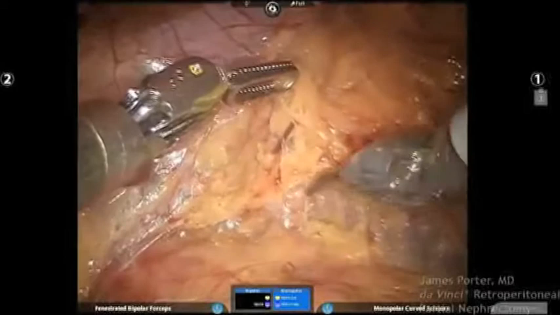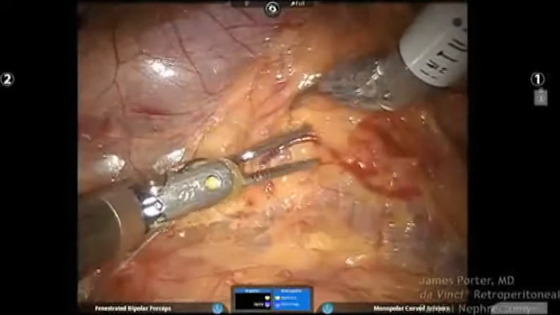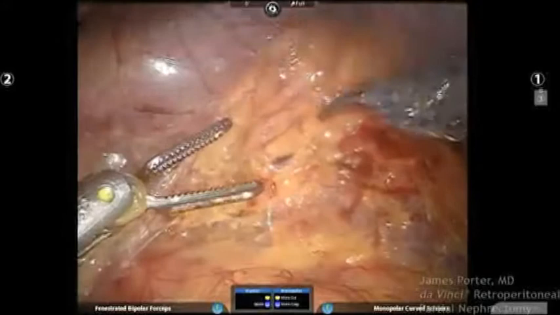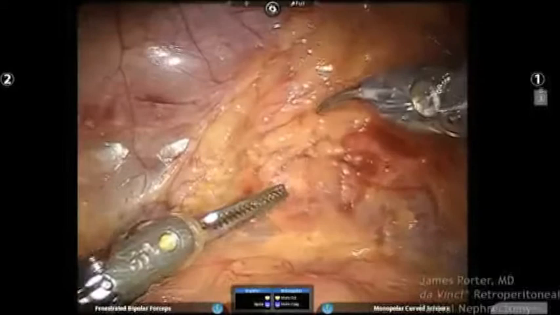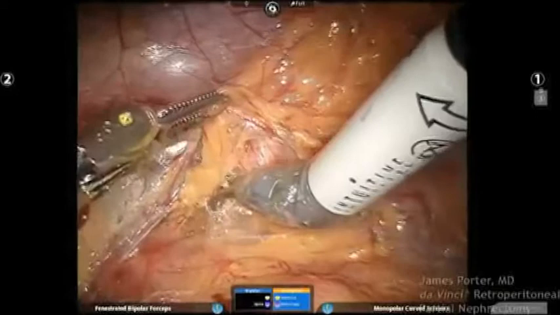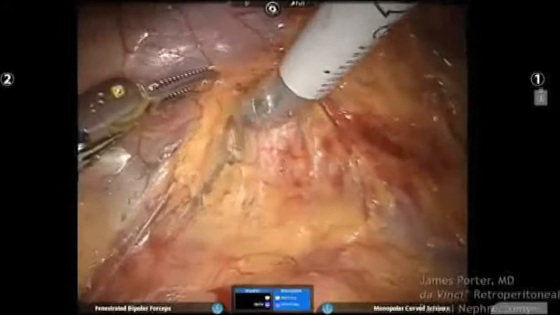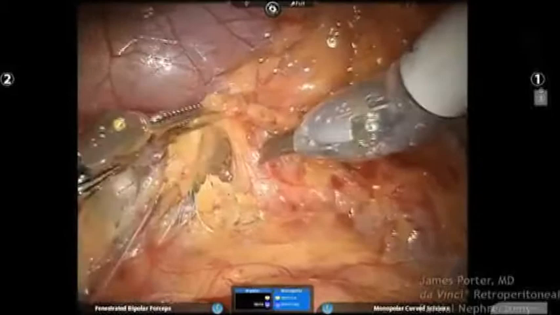Actually, we have done a few patients who've had previous renal surgery, and we've been able to do them retroperitoneally. Obviously, the space is not as wide open as you're seeing today, and you have to do a little bit more sharp dissection initially. What you didn't see is we developed this space with a balloon dilator, and that balloon dilator allowed us to create this space before we actually started our carbon dioxide. That's very difficult to do in somebody who's had previous surgery, and you have to do a lot more manual dissection. But you can see our artery coming into view here. And you can see, literally within minutes, beautiful anatomy at the hilum view.